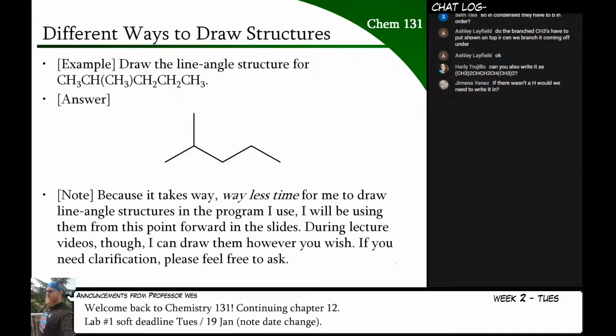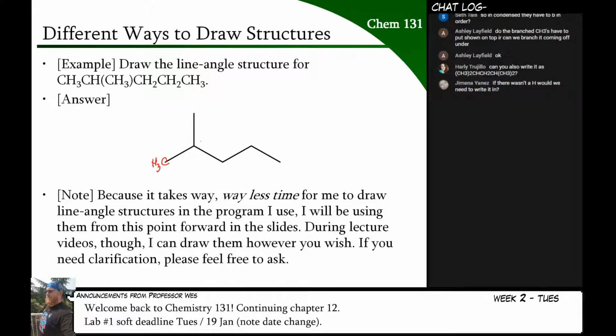Okay, so I do have a comment on this. And that comment is, for any structures that I have drawn after revising my slides. So I did all these slides like 4 years ago, and it's still the same knowledge. When I went back over these and was redoing certain stuff, it's way, way easier for me to draw stuff using line angles as opposed to condensed structural formulas or expanded structural formulas. So you're going to see these structures a lot, and if you get confused, let me know, because I can draw all over the structures.